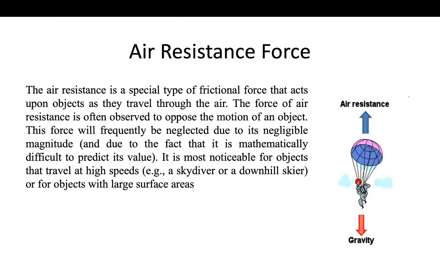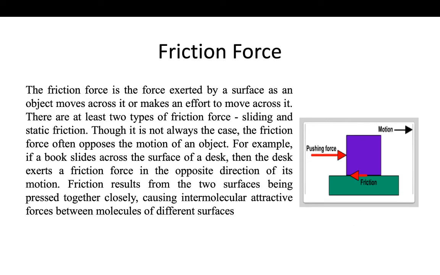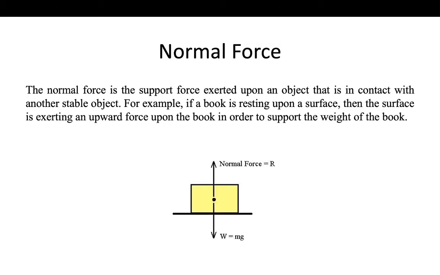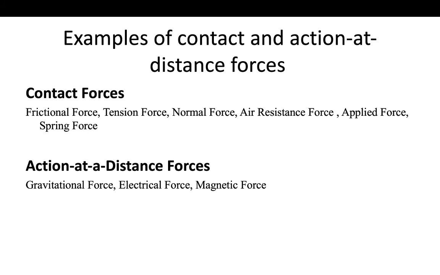Air resistance is also a type of friction. Like friction, it acts in the opposite direction of motion — if the paratrooper is moving downward, air resistance acts upward; if you are moving on a bike forward, air resistance acts in the backward direction. Air resistance is a contact force because the person, paratrooper, or vehicle and the air are physically in contact — you can feel it resisting you — so it is classified as a contact force.